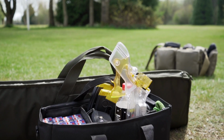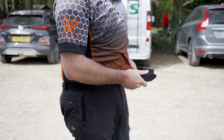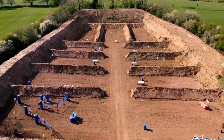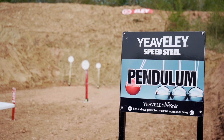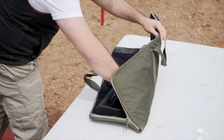Today we're going to be covering the first Speed Steel of the year. This was held on the 24th of April at the brand new Yeaveley Ranges on the Yeaveley Estate. A fantastic facility. We are going to find ourselves on our first stage, which is the Pendulum, a nice simple one to start off with.